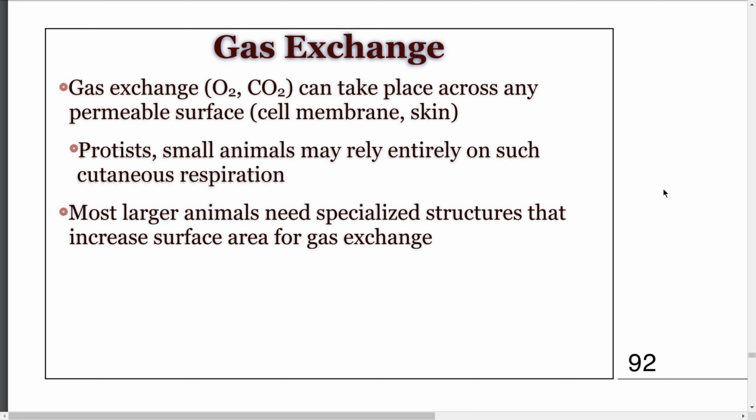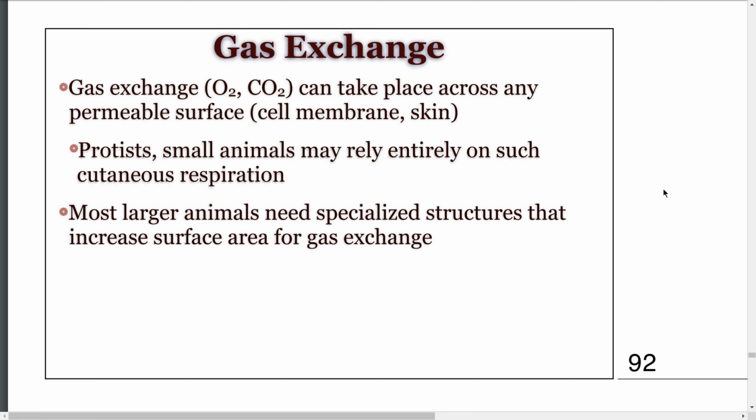Again, if you're relatively small, you can just use any kind of permeable surface, you can just use your skin for gas exchange. So any sort of permeable surface that allows water to pass through will also allow oxygen and carbon dioxide dissolved in that water to pass through quite easily. So it's generally fairly easy to carry out gas exchange.